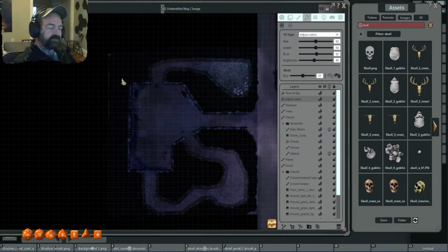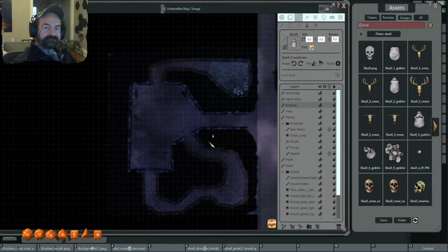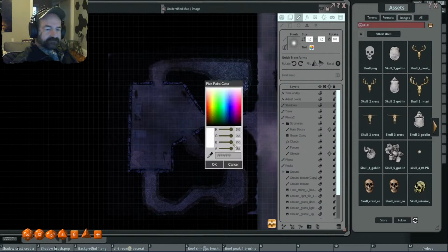Let's just paint them in and do them a little bit more subtle. I'll grab my little element here. I think I'm just going to drop that down quite a bit more.